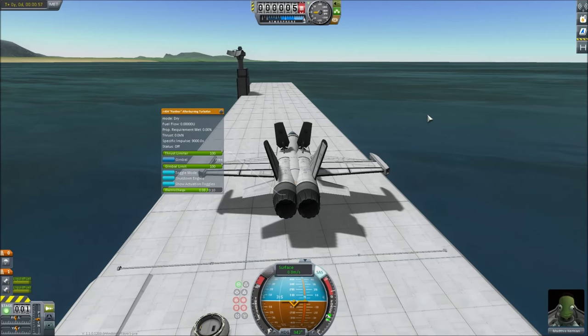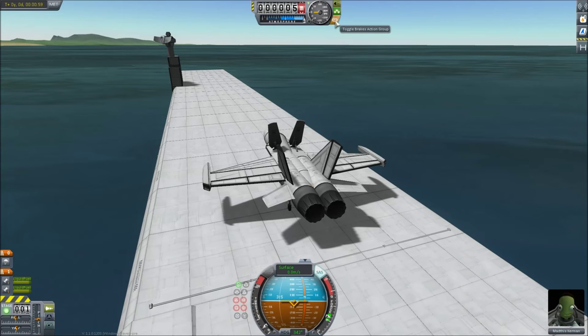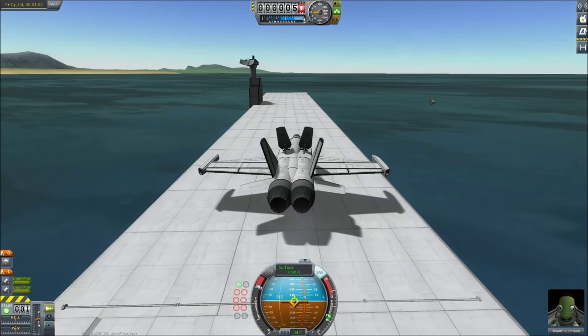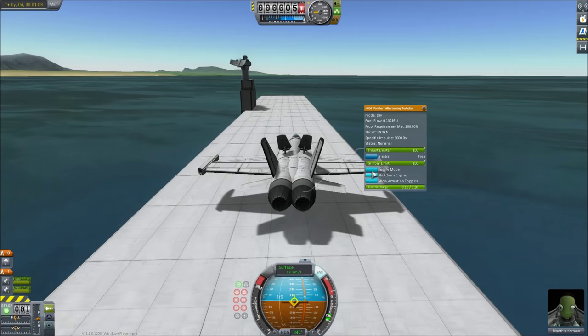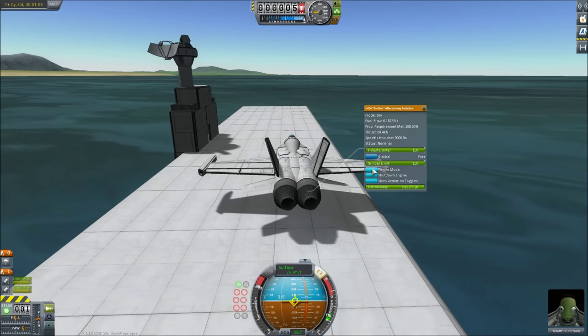Sorted. We're gonna build up a little bit of thrust, maybe. Let's do a little test. Is this gonna push? Okay, let's just do it. Here we go. It's happening. It's happening. It's twerking.